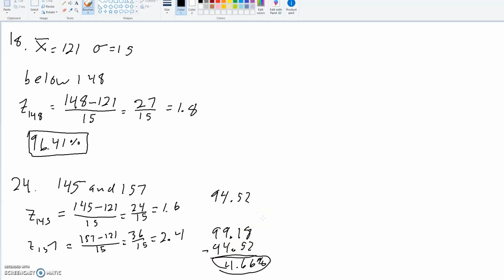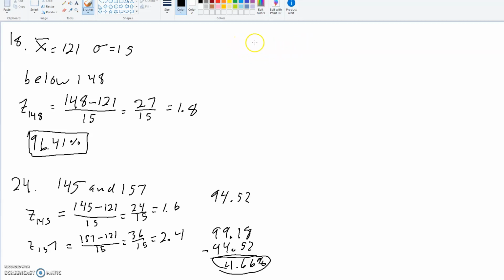Let me know if you have any questions on these. The next thing I want to mention is that when we are looking at which thing is going to be more impressive or which one is larger, we won't be looking at the raw totals. Instead, we want to find the percentile of each. So if we were wondering which is going to be better, we just need to find our z-score.